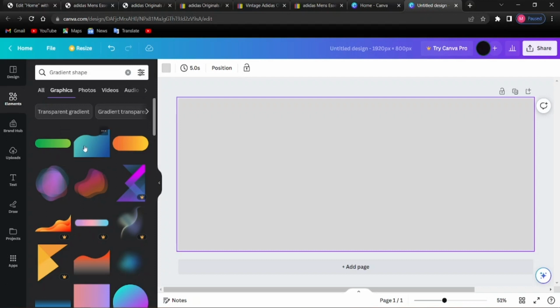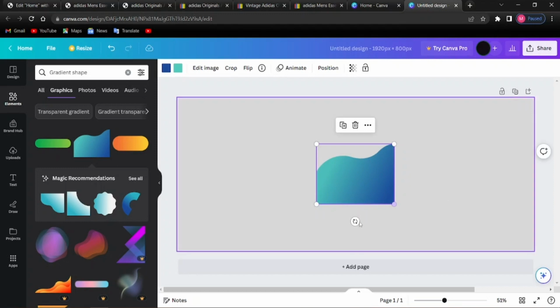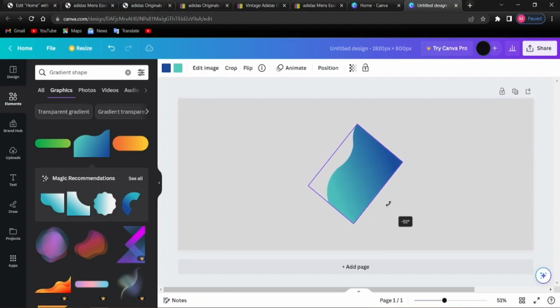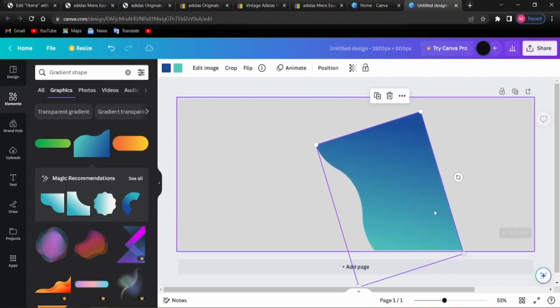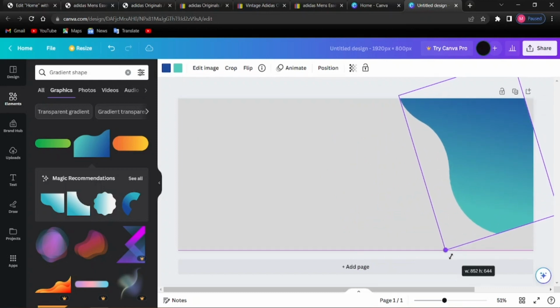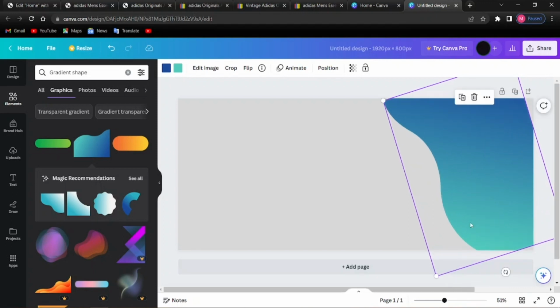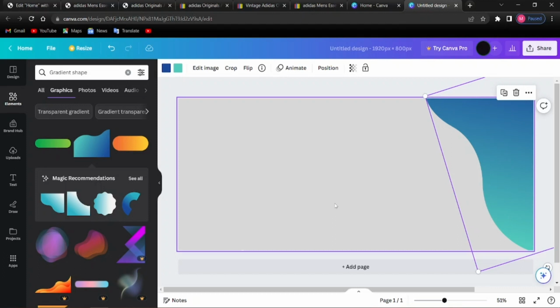So let me try and use this one first. I want to move this like this, and let's make this bigger, a bit more, just like this.